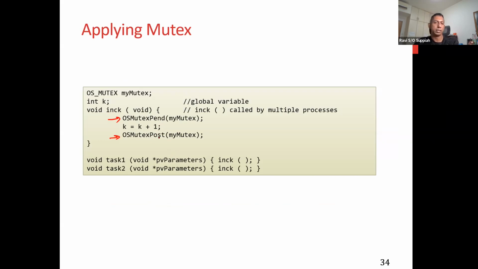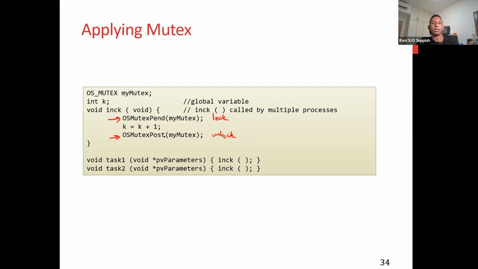The idea is the same whether it's pend and post, acquire and release, whatever. We first lock it, and after that we unlock it. And how long do we lock and unlock? Only for the duration of the shared resource. You don't lock and unlock for the whole thread.